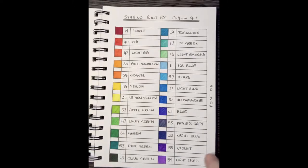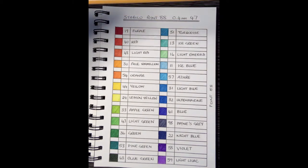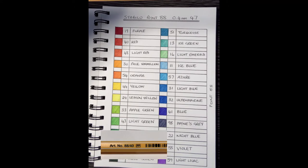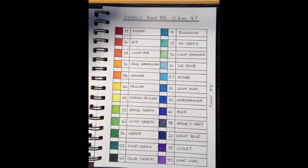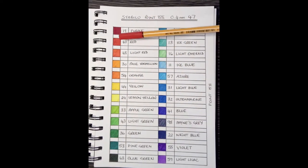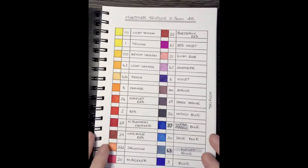With the Stabilo they're really good — you can see it's 0.88, but right next to it they actually put the number for you. It's not on the part where it says Stabilo; you just flip it around and it's right there: '88' and this is number 40. So if you go to your grid it's number 40 and it's red. I didn't have to write anything — the numbers are all on there, all I have to do is find the colors and names and then color them in.